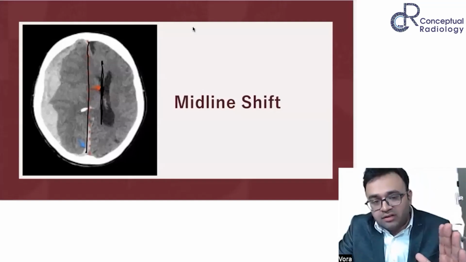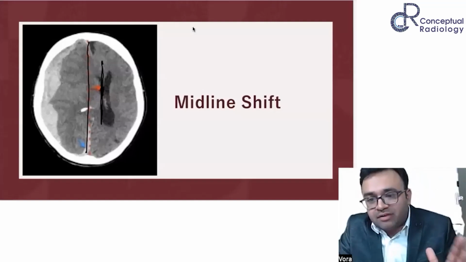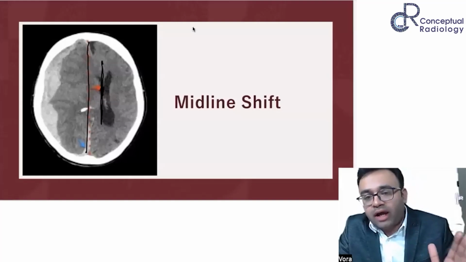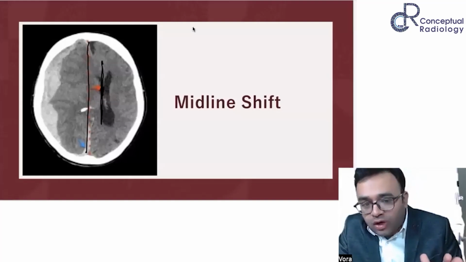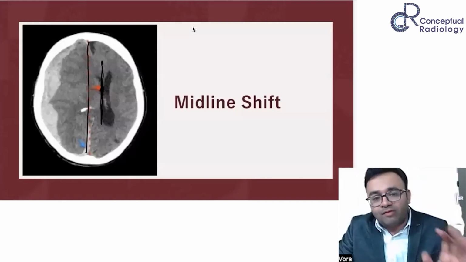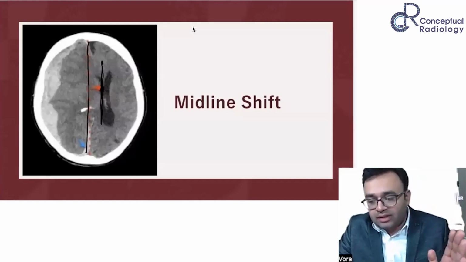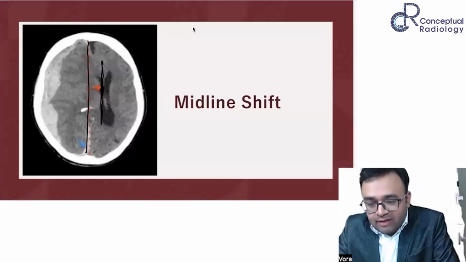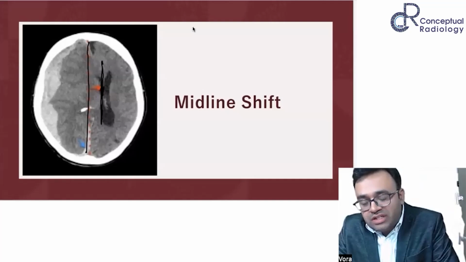In all those sections where you get the maximum midline shift, that should be the answer to that question. Because sometimes the subdural hematoma or a collection or an intraparenchymal bleed is focal, and it is compressing sometimes inferiorly and sometimes superiorly. So you have to identify the level where you see the lateral ventricle and the third ventricle. At all those levels you check which is the maximum midline shift, the maximum horizontal shift between these two parallel lines, the septum pellucidum line and this, that will be your answer.